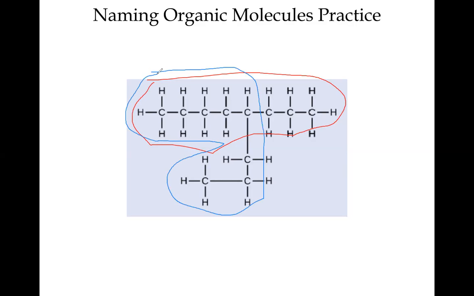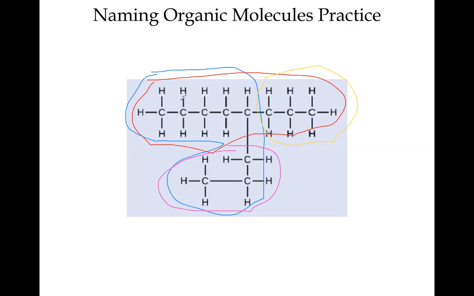Okay, and keep in mind that our parent is obviously 8, so it's going to be an octane. Now let's look. What that means is that this, no matter what, is going to be our substituent. So if we go, oh wait, no, I guess not. I guess the yellow is our substituent if we're going the blue track, and pink is our substituent if we're going the red track. So let's go the red track, and so pink is our substituent.